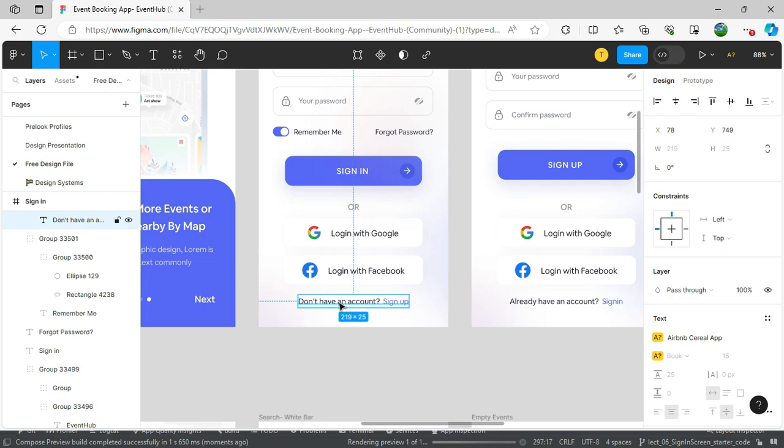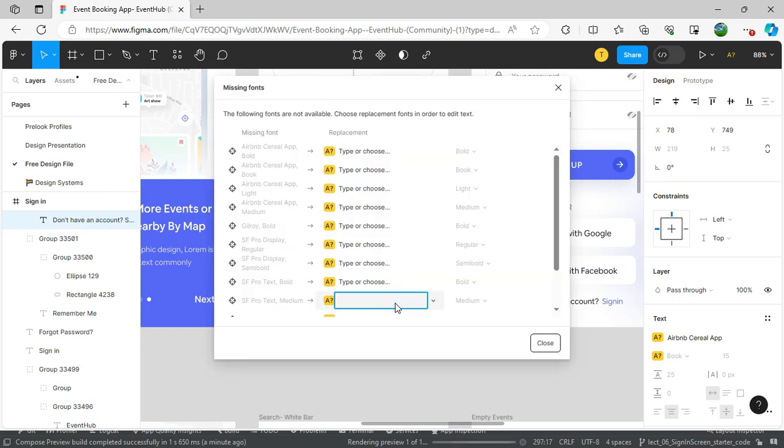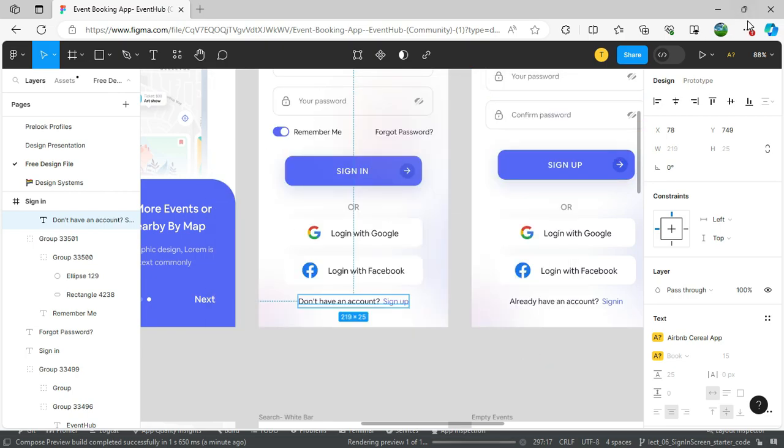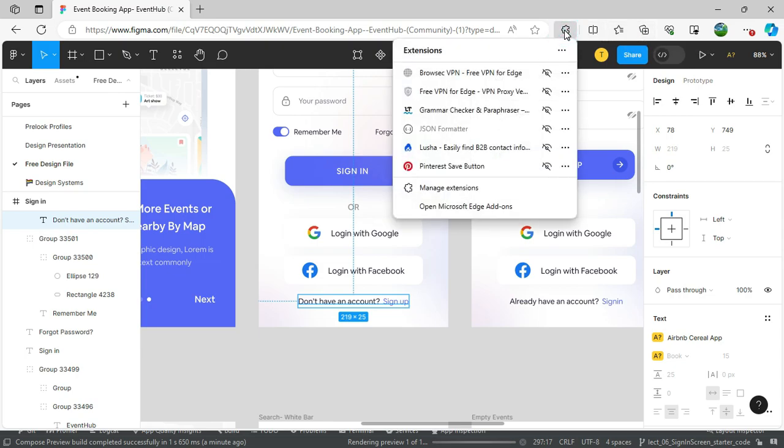I am not able to pick the color of this area. So let's pick this color using a color picker. Where is my color picker extension?